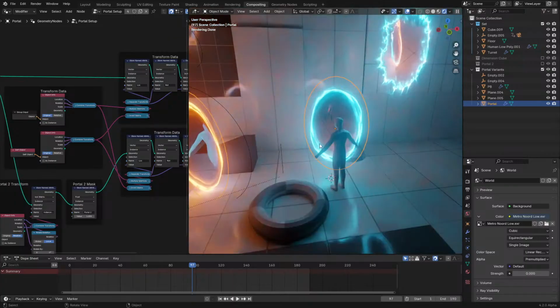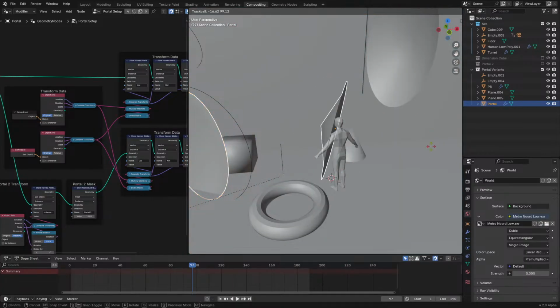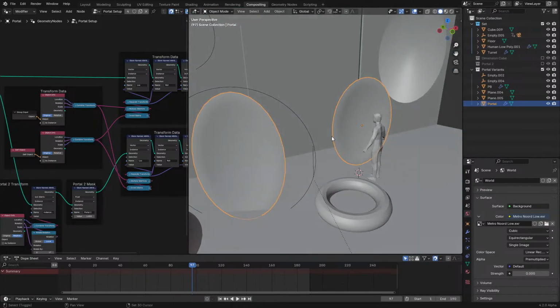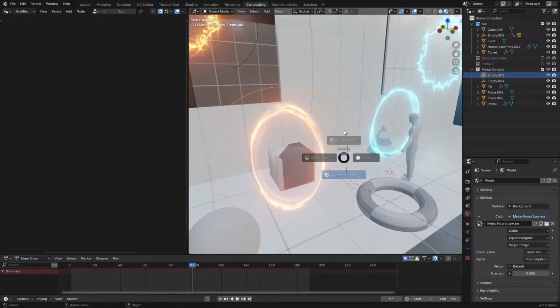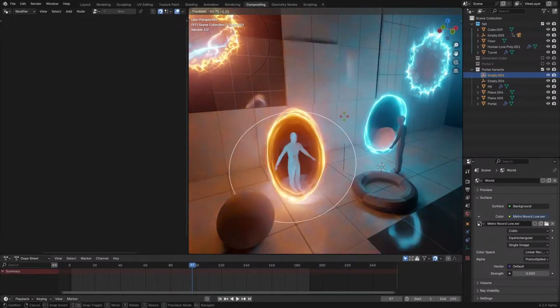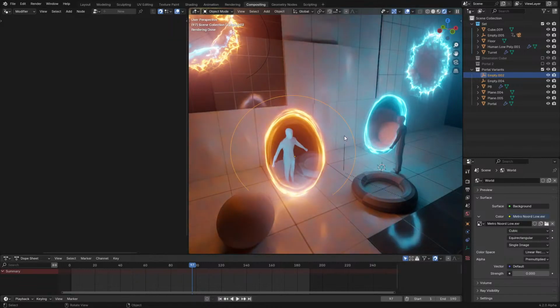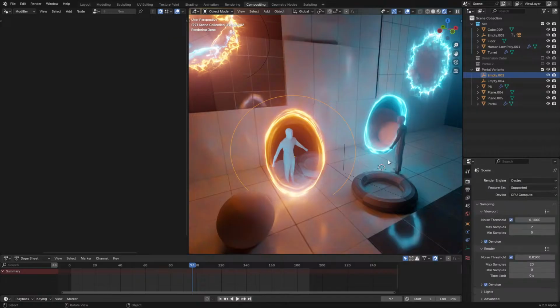So we have one portal mesh right here, and I can rotate and do whatever I want. And then a secondary portal where this empty is, and the orientation, all that works as intended, as we can see. It's a little bit laggy because this is a dark scene. I'm using Cycles in this case. The Ray Portal node only works in Cycles, unfortunately. Maybe that'll change in the future. I don't know. It may be a while.